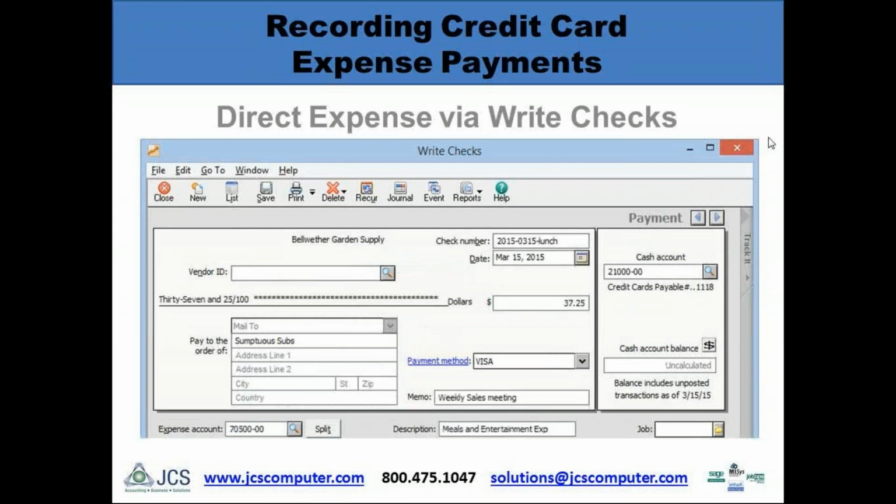If we type in a name, we may have to do data entry to enter an expense account. So after we get the date and our payee and our dollar amount entered, we probably want to make sure that our reference number is appropriate for a credit card payment instead of a check. Notice the screen actually says check number, which might be confusing, but this is a reference number for this payment by credit card. I like to use a combination of the date along with some sort of short description. You can use whatever you want. The only caveat is that this has to be a unique reference number for this particular credit card account.